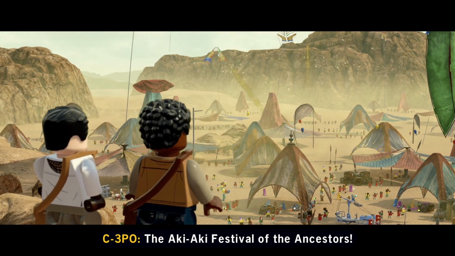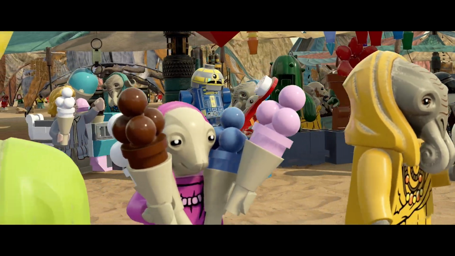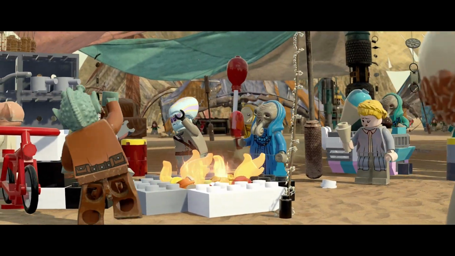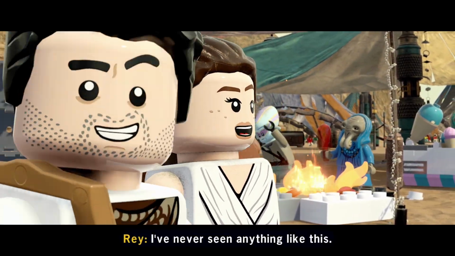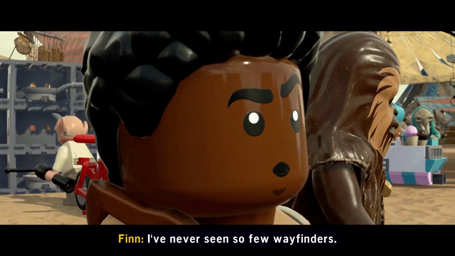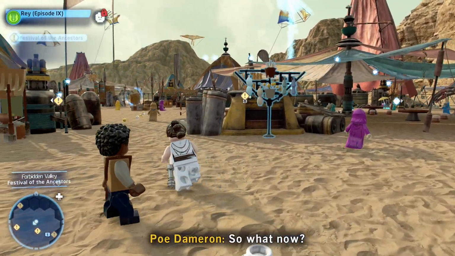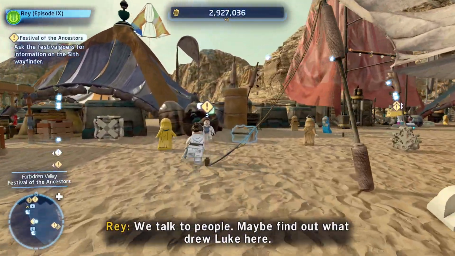Holy moly, look at this freaking festival. This looks ginormous. There's a whole party going down. Things are looking quite lovely over here. I've got to be honest, I've never seen so few Wayfinders. I guess Finn is the only one focused on the task at hand, and that is to find a Wayfinder. Talk to people. Maybe find out. All right, let's talk to people then.